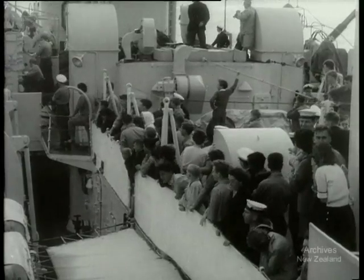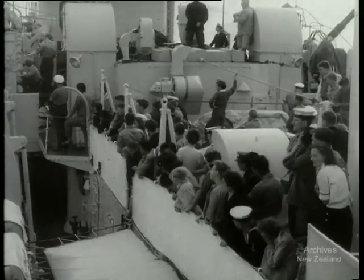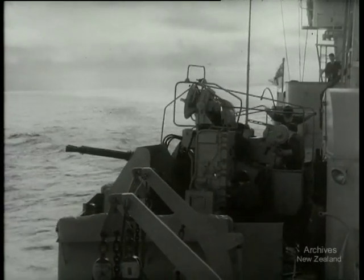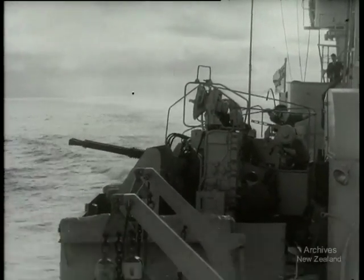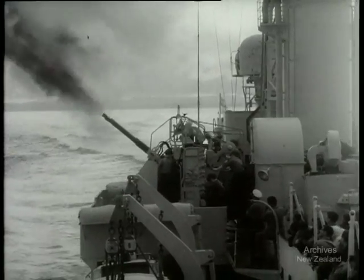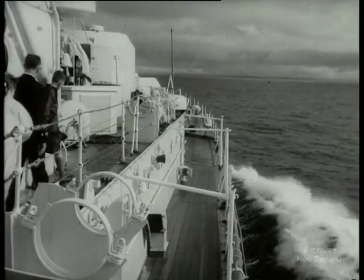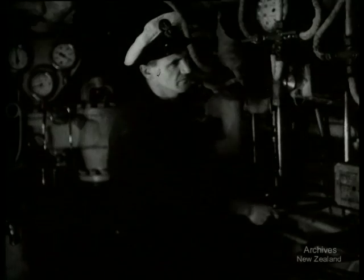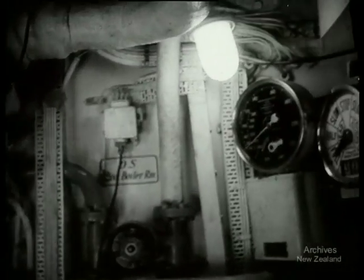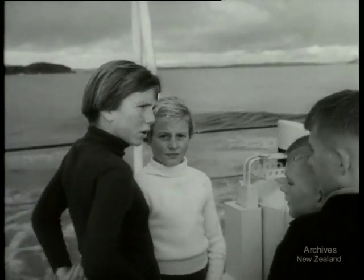Outside Waitemata Harbour, low cloud hinders anti-aircraft demonstrations. Because the Air Force can't send over a target, the Beaufort's battery puts away its radar control and pom-poms at imaginary bombers. When the weather clears up and there's plenty of sea room, the engineers have a chance to test their turbines at full steam ahead. Royalist, 6,000 tons slicing through the seas at 30 knots, attracts the passengers up on deck again.